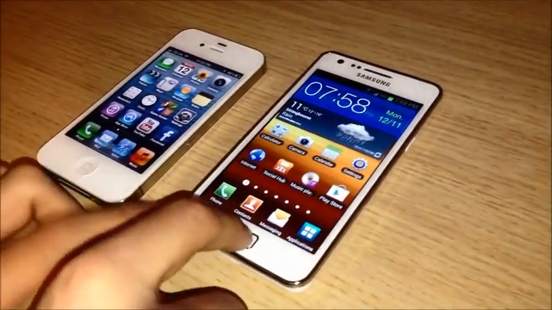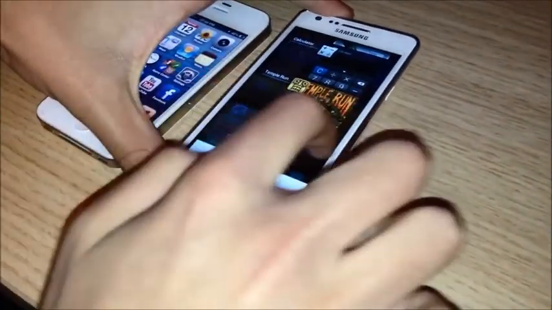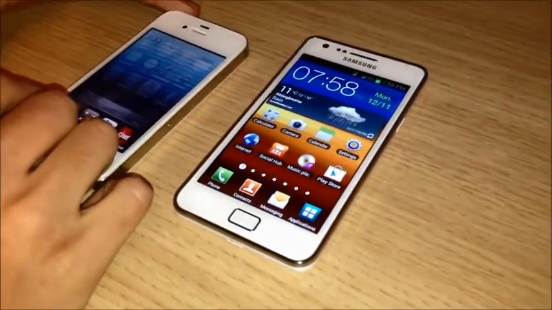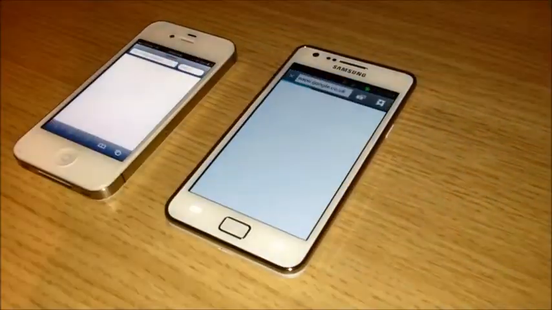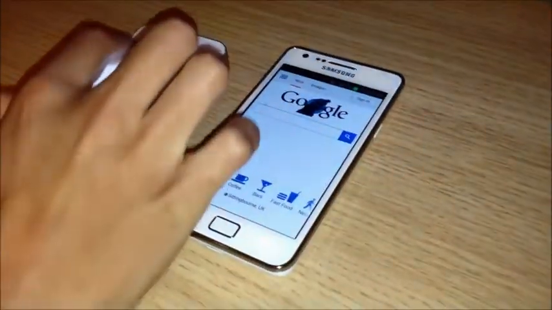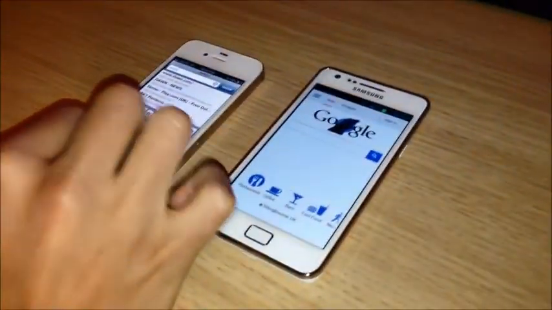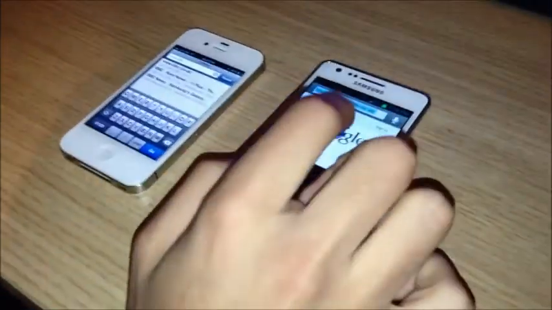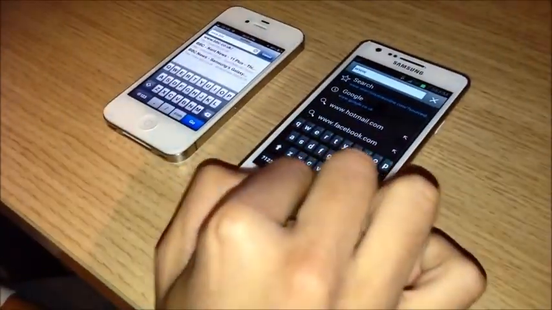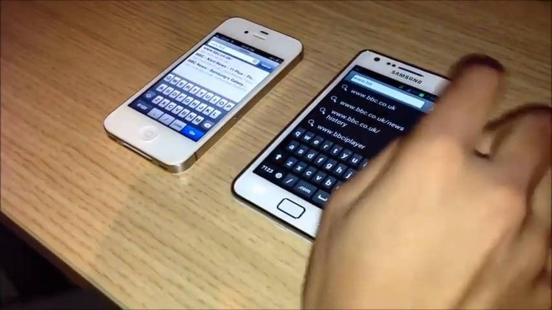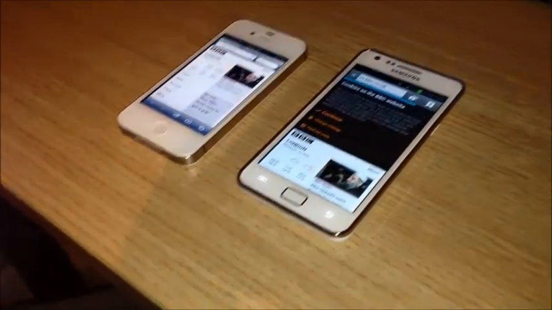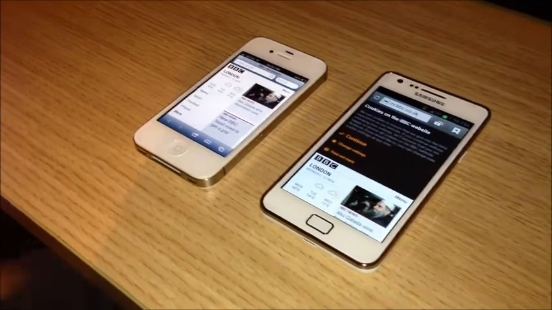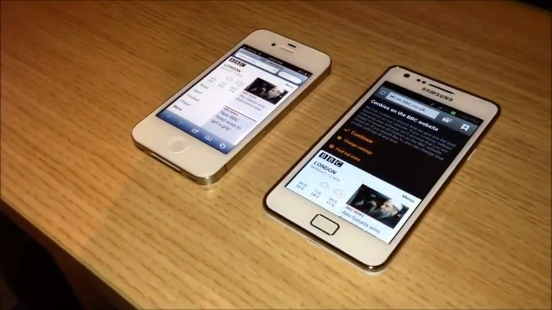Right, we're gonna load up our web page. I'm just gonna make sure all the apps on the Galaxy S2 are closed. Right, now we'll close them all on the iPhone 4S. Right, we'll load up a similar web page on both on the native browsers, not Chrome, because that would be a bit unfair. Alright, we're going to go to bbc.co.uk. And they're off both. And the iPhone 4S is done, and the S2 shortly afterwards. So the iPhone 4S was the winner, but not by a huge amount.